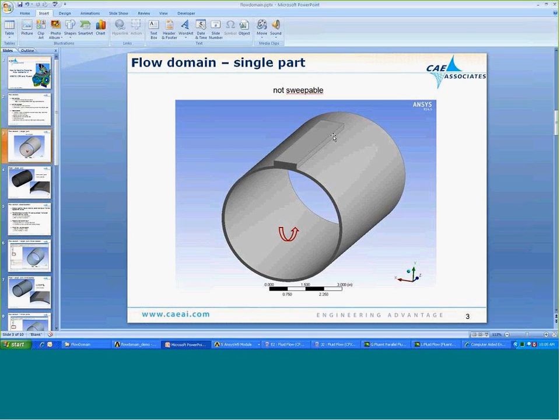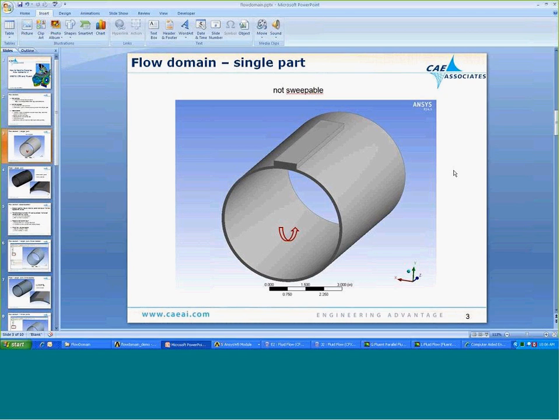But with the combination of those, the whole flow domain is a single part and it's not sweepable. If the inner surface is rotating at some RPM, for example, now I need to resolve the shears in the flow gap.